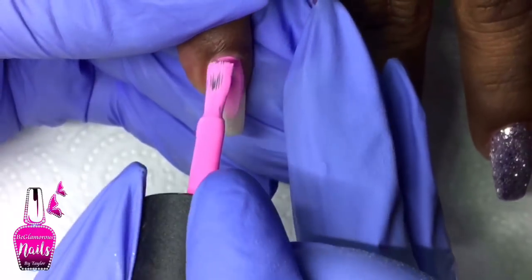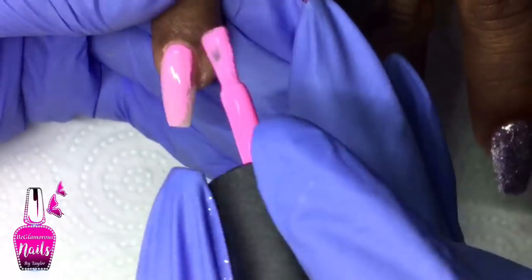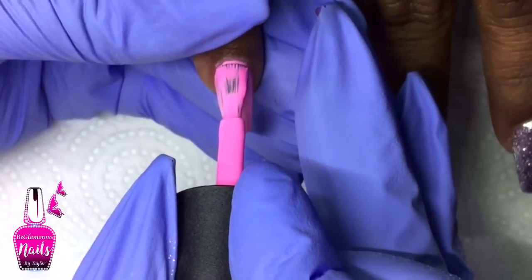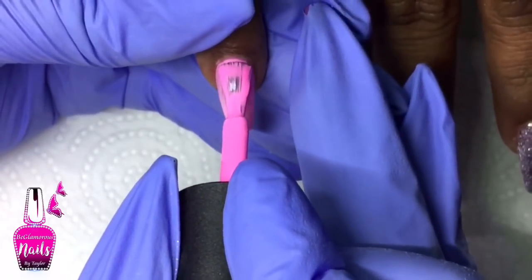Next, I'm going to go in with my favorite pink right now. Oh my god, I am obsessed with this pink, like for real. And I love MadamGlam gel polishes because most of them cover in 2 nice thin coats. Some even cover in 1.